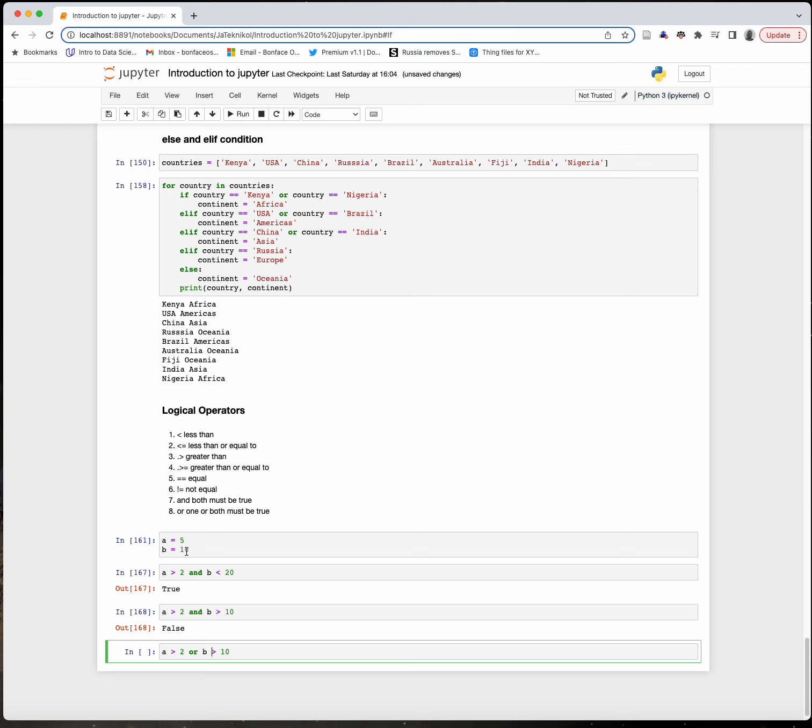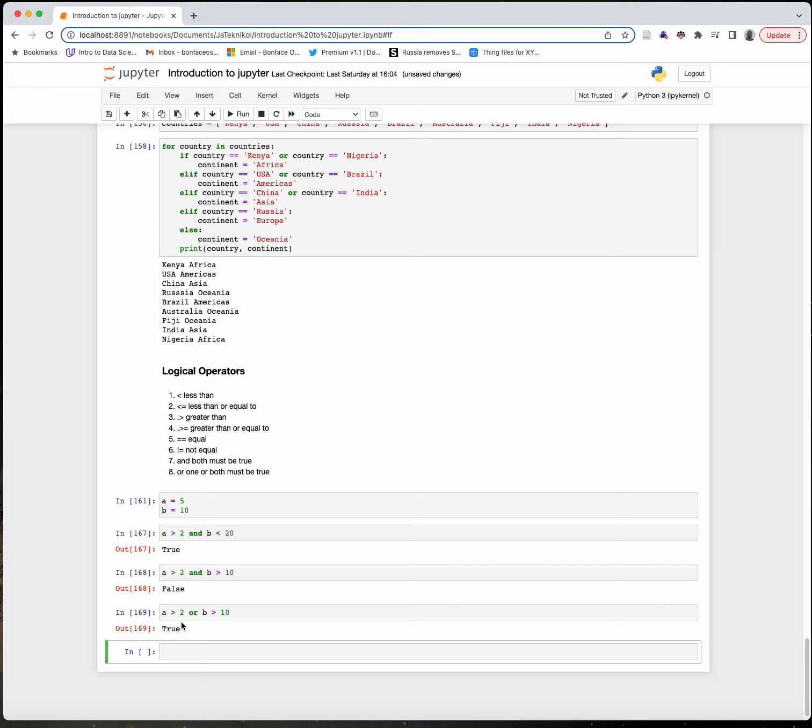Why? Our b is 10. So this part is wrong, this one is right. But the answer that you are going to get is true. Why? Because just one of them has to be true, which is this one. Even though the other one is wrong, this is true. So that is how or works. Or lessens the condition of what you are trying to test.